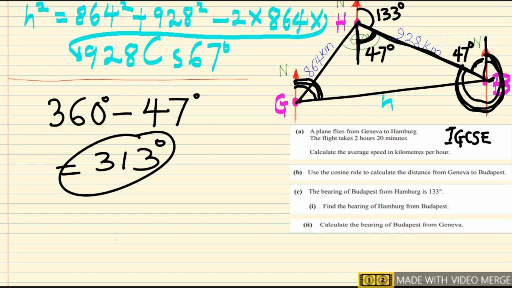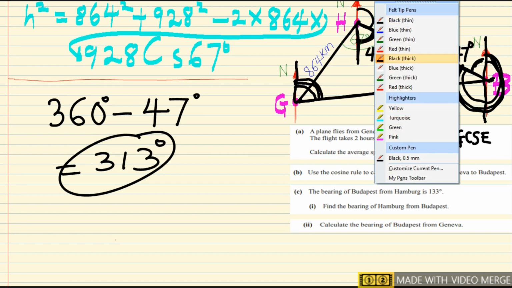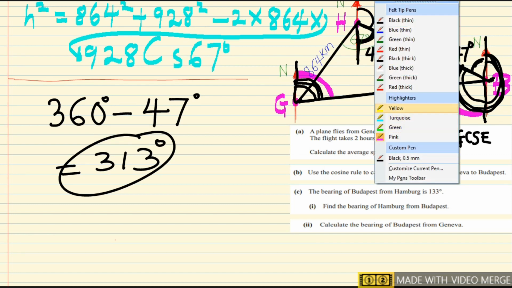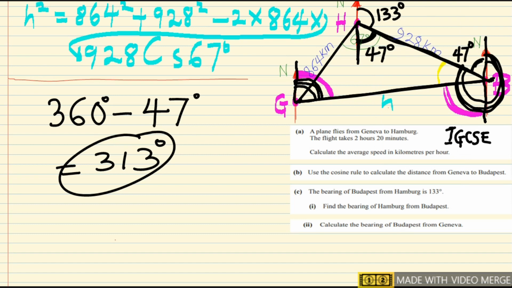Well, of course, you can look at it in many ways, but I would advise that we take the alternate angle this way. Finding that is the same task as trying to find this alternate angle. So if we want to do that, let's first get the angle here. Let's call that angle alpha. We'll use the sine rule to get that, because looking at it, we already have this angle.